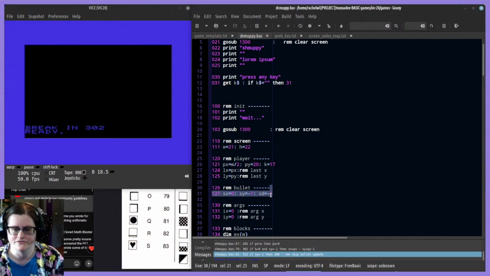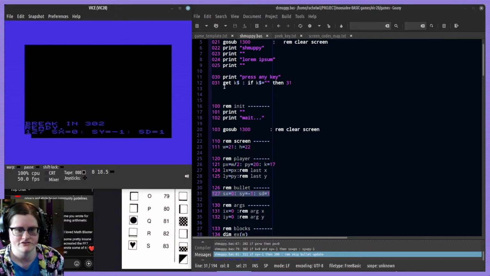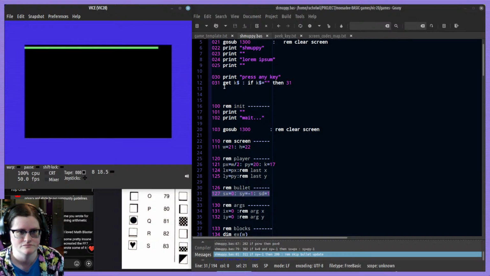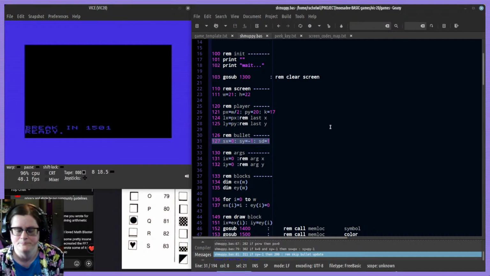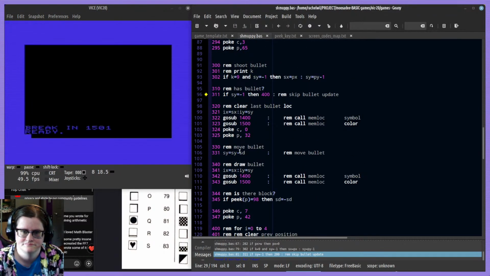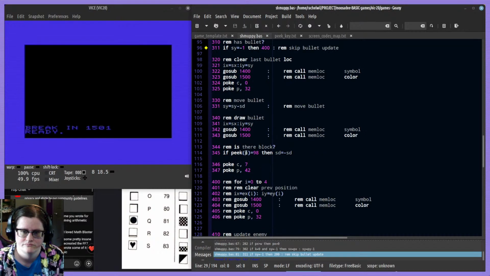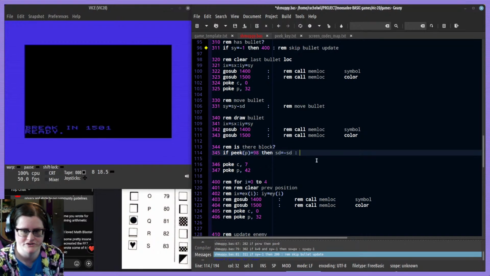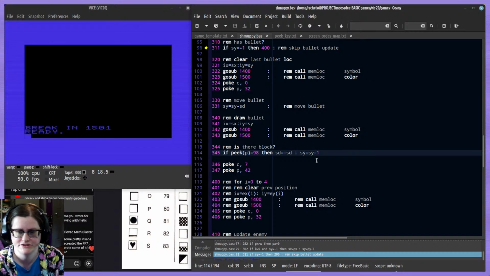Oh, no, plus one. Starting off with plus one. We can do the same thing to check to see if it hits the player as well. We can make the player some wider thing. So that's shooting up, and then it bounced off. Technically, it drew on that location, and then bounced off. So if that happens, we can also say bullet y is bullet y minus 1.